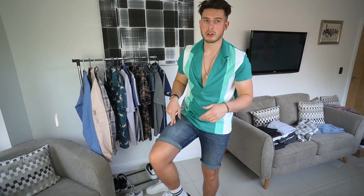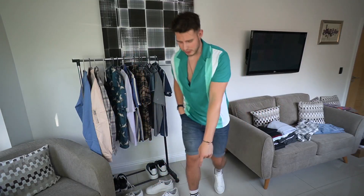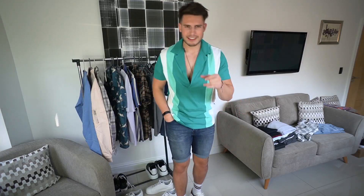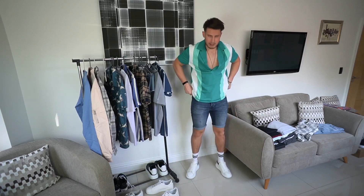The next outfit — we've kept the same jean shorts from Primark and just switched up the top, which is from ASOS Design. It's really good for summer because it's quite open, 90s vibes. It's not for everyone, but I'm a big fan. Nice and flowy, really nice teal turquoise colour. We've got the socks back on and we've got some Alexander McQueens — they give you that extra layer of height and kind of make an outfit feel a bit more luxury. I know they're expensive, but if you can afford them I'd definitely recommend them — they're very versatile and you can wear them with so many different outfits.